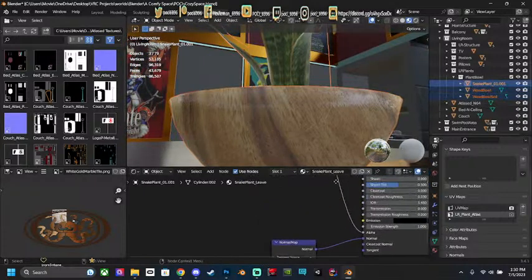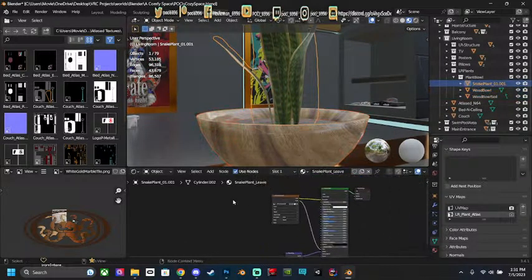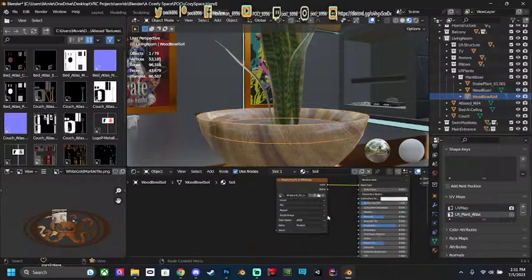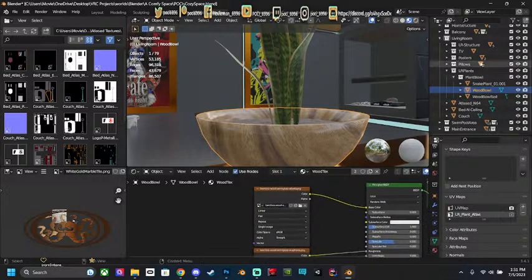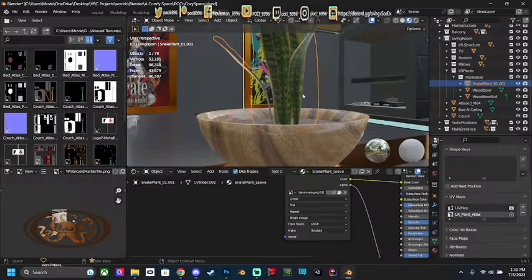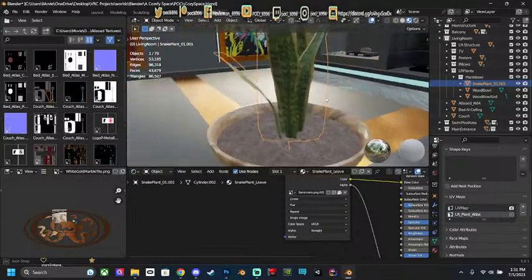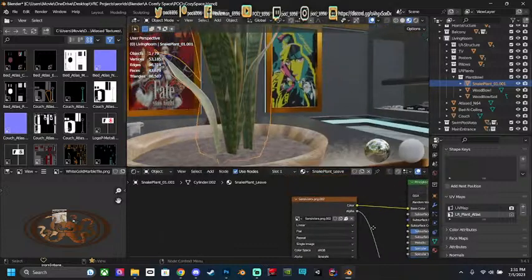First things first, we're going to do the color. Go here, make sure nothing is selected. Now this is what I'm talking about with pictures. This has a picture for the base color. This has a picture for the base color. This has a picture for the base color. I have problems with that alpha. We'll have to do an alpha bake for this. That's going to take forever. Whatever, it's fine. We'll have to do it one at a time too.